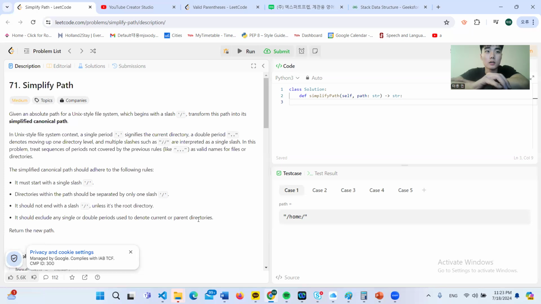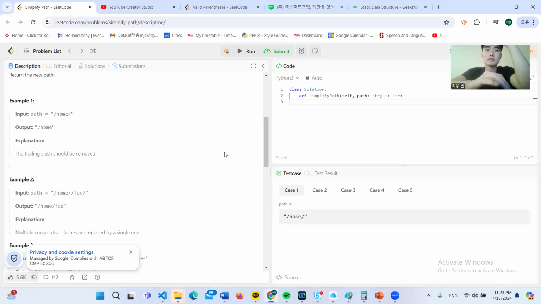So why is the stack data structure used in this kind of situation? It's because, for example, when we're using dot dot, a double period, it means that, so a directory is already like a stack of trees. So last in, first out, the LIFO principle, right?